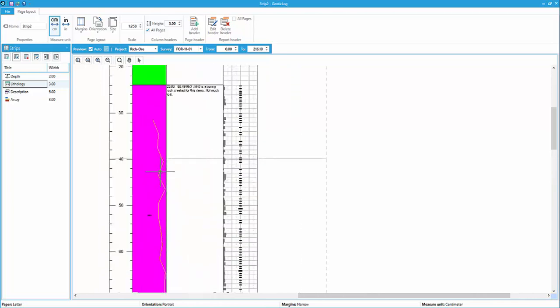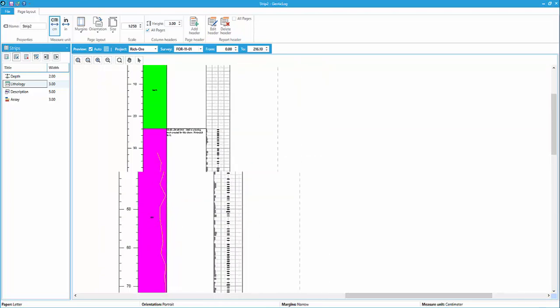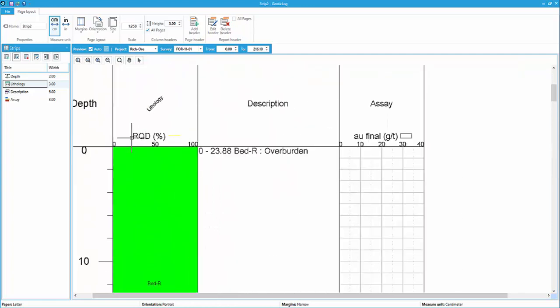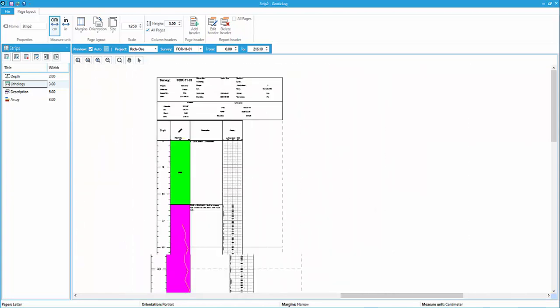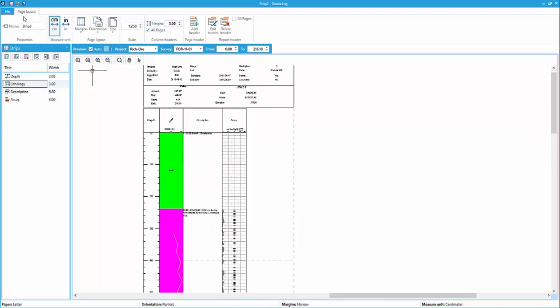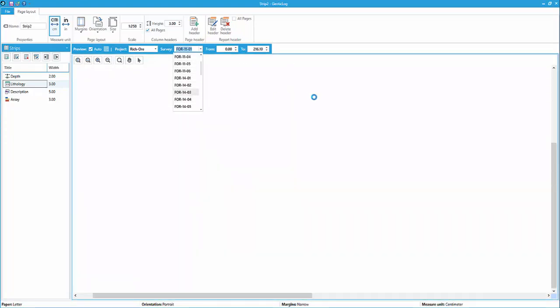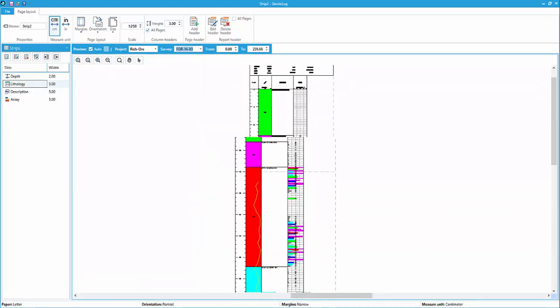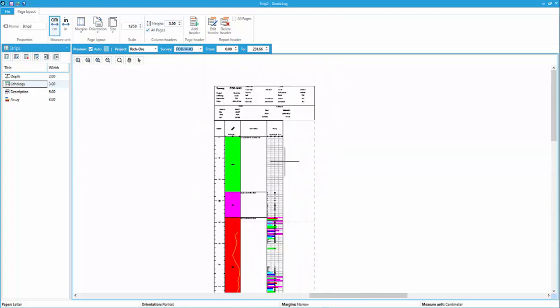So you have your RQD on top of this, and then if you look at the very top in the header, it added the RQD scale in here, also from 0 to 100. So if you wanted to, you could also add vertical lines, and then you can play with the strip. There are a lot of possibilities with this. It's a very visual way of looking at your data, and it's very practical. And once your profile is done, don't forget to save it. Once it's saved, you can use it for any of your drill holes. If I'm just changing my drill hole, it's just going to display a new drill hole, but exactly with the same template. So it's very easy.